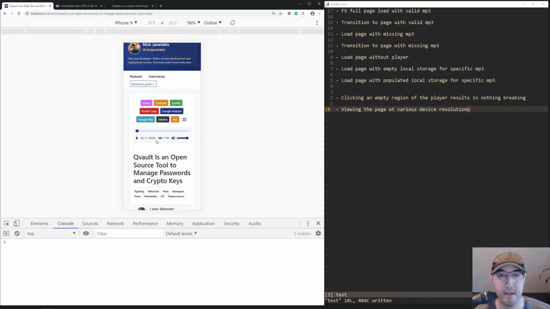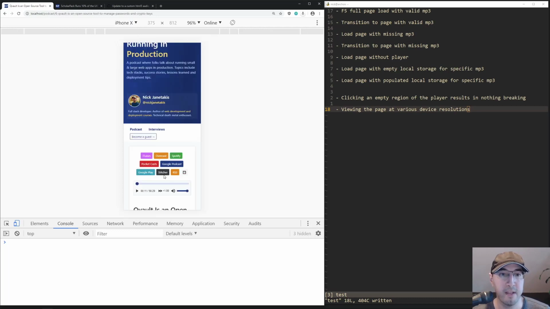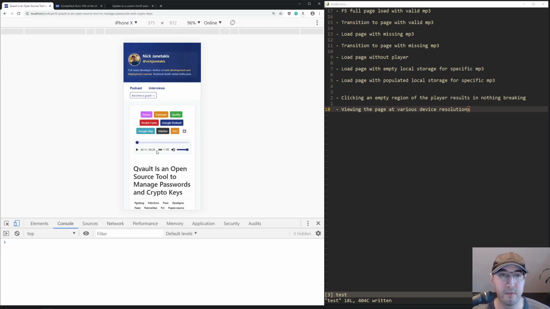Notice here too that there was a little copy button there. I can bring back the iPad one. One of the features of this audio player is that you can click that and it's going to copy the exact point to your clipboard, which is a nice feature. But that's missing from the smaller devices simply because we ran out of room and we didn't want it to wrap to 3 lines. So that's a specification. So that's normal.